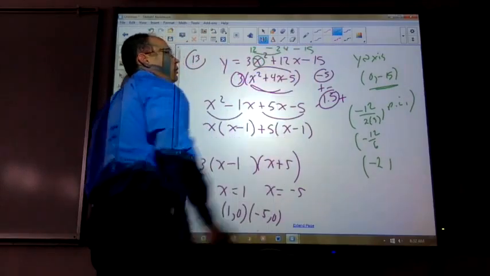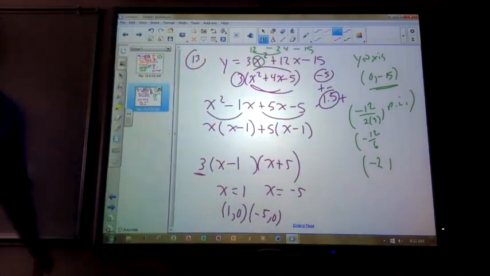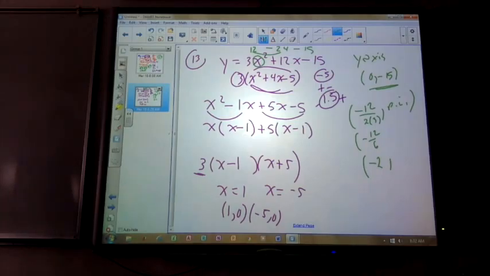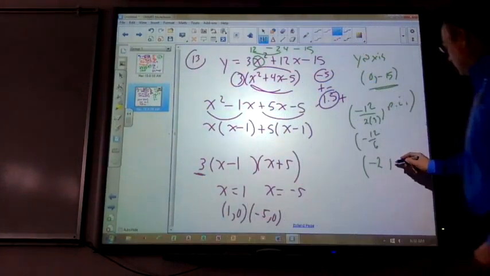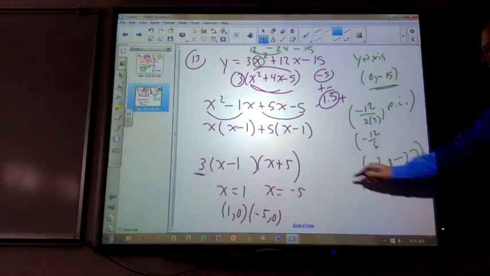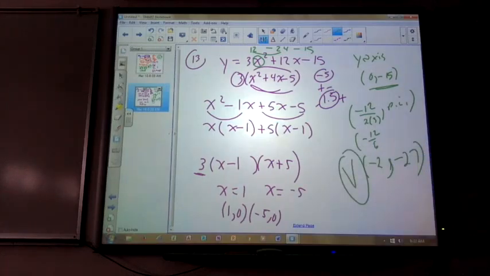All right, 12 minus 24, you can do it on a calculator or do it in your head. It's negative 12. Negative 12 minus 15 is negative 27. That's a comma. So there's my vertex. And again, there's a lot of things we know about this. The 1, 3, 5 is tripled. Our vertex is negative 2, negative 27. Our axis of symmetry is x equals negative 2. Where it crosses the y-axis is 0, negative 15. Where it crosses the x-axis are real roots, 1, 0, and negative 5, 0. So there's a lot of information about this.